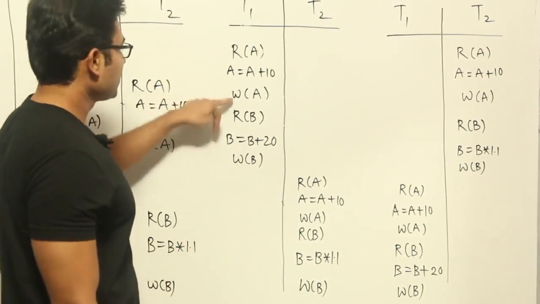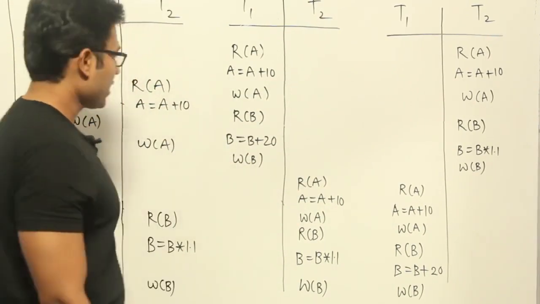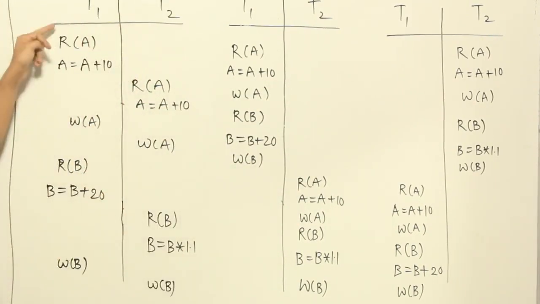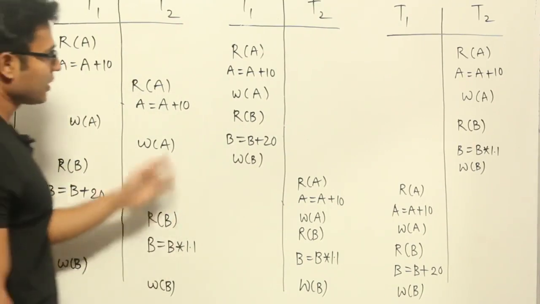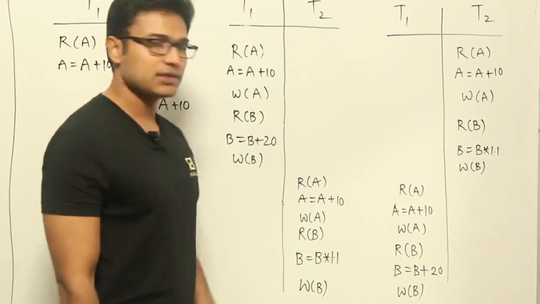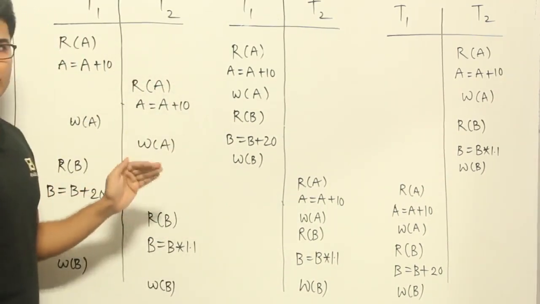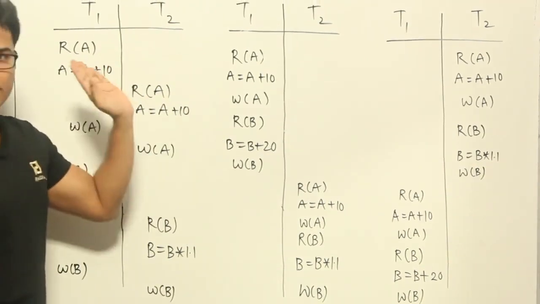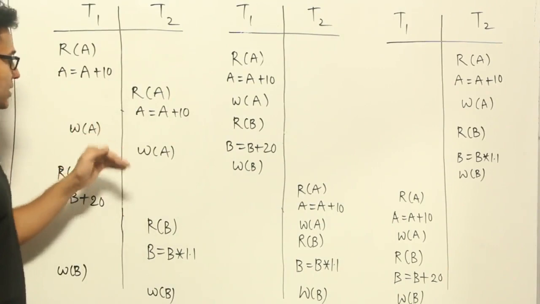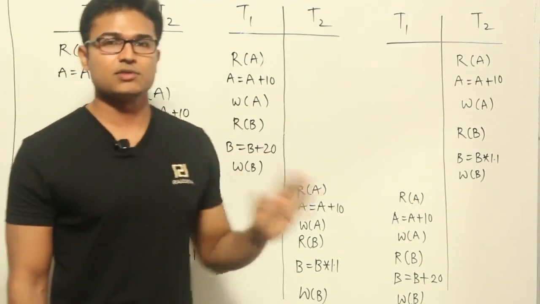Now if you see this side, who is writing last for A? A is written here and here. Therefore T2 is writing last. And for B, who is writing last here? For B, the last write is here, T2. And on the other side also for B, the last write is here. So the first two rules are satisfied. There are only two data items. Whoever reads the data item first here is reading it first there, and whoever is writing the data item last there is writing it last there. So that is not an issue.